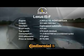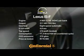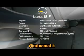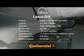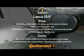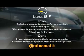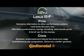A healthy, high-revving V8 with plenty of muscle and torque is a worthy heart for the IS-F and delivers on its performance promise while still achieving surprising refinement. The result is an understated muscle sedan that offers a convincing all-round package. However, it may end up being too understated for some. It demands a proper dual-clutch gearbox as well.